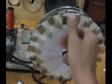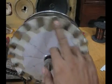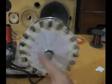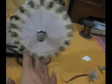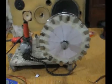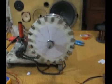If you place a magnet incorrectly, suppose you place a north and then again a north and then south and then again south and then north, then this alternator will not produce that much voltage, and there's going to be a problem that I mentioned in an earlier video, that one crest of the sine wave will cancel the drop of another coil.